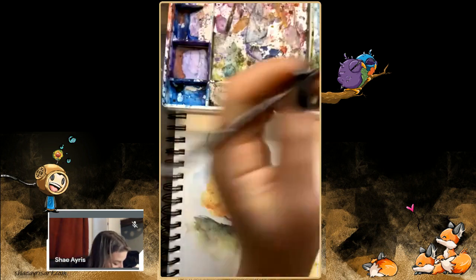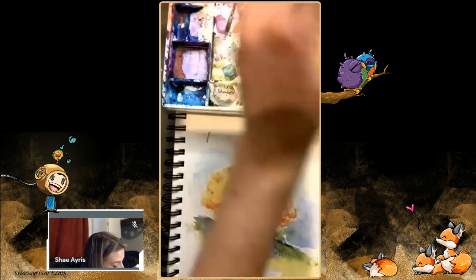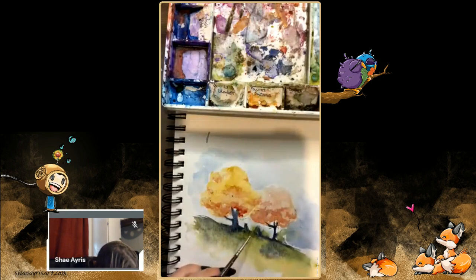So if you want to keep doing that, you can keep going forward with your colors. You can kind of make those extra trees have some more branches behind what you've got going on. It'll probably be darker because of what's underneath.